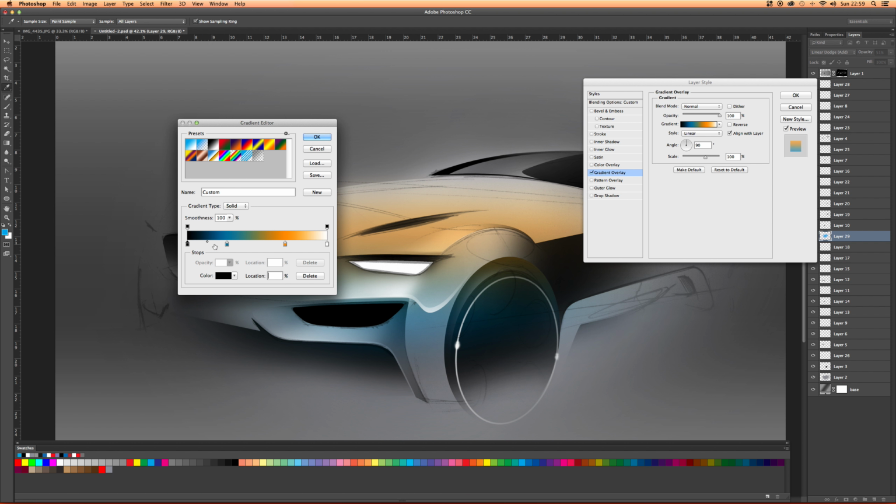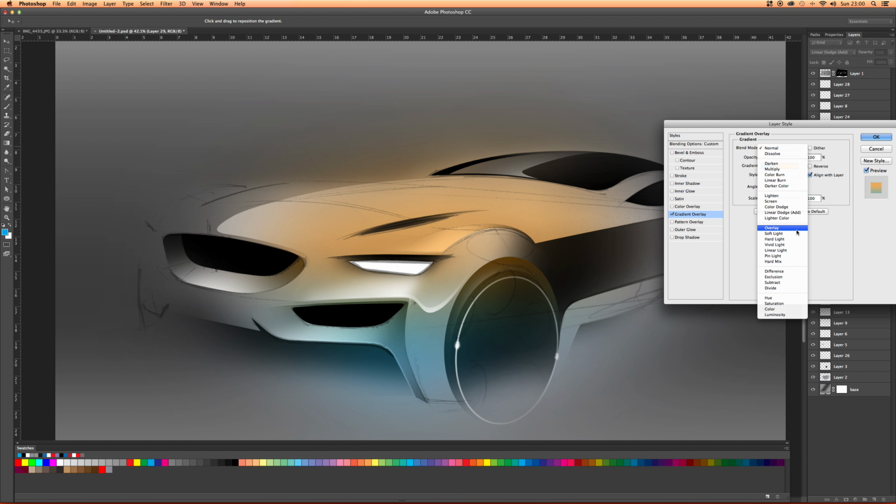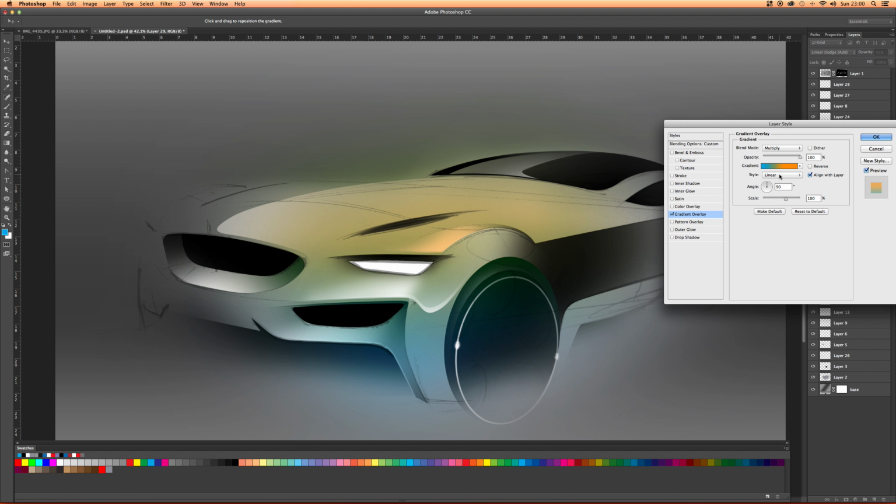Delete the black. Delete the white. What am I doing? Don't know what I'm doing anymore. Do that ice blue again. And this is literally just messing around, really. There's an overlay. Maybe not. Color dodge. Nip. Multiply. Yeah, interesting. Radial. Nah. And then again. Nah, definitely not. Angle. Nope.